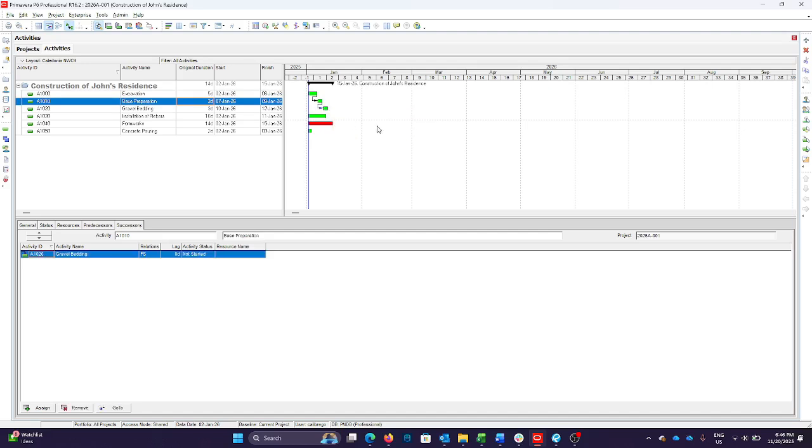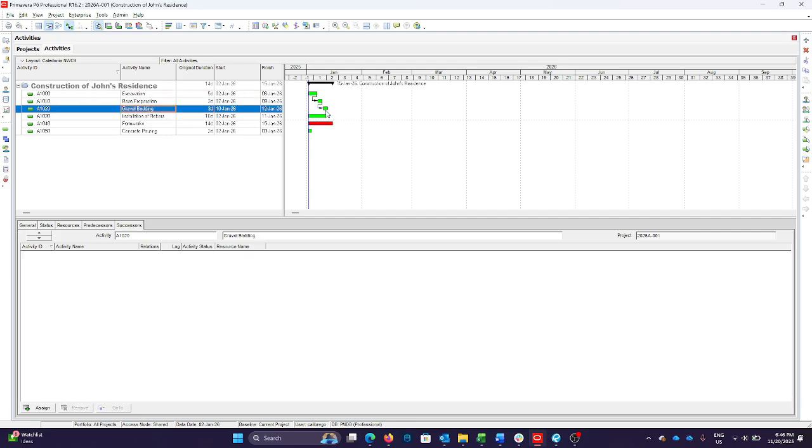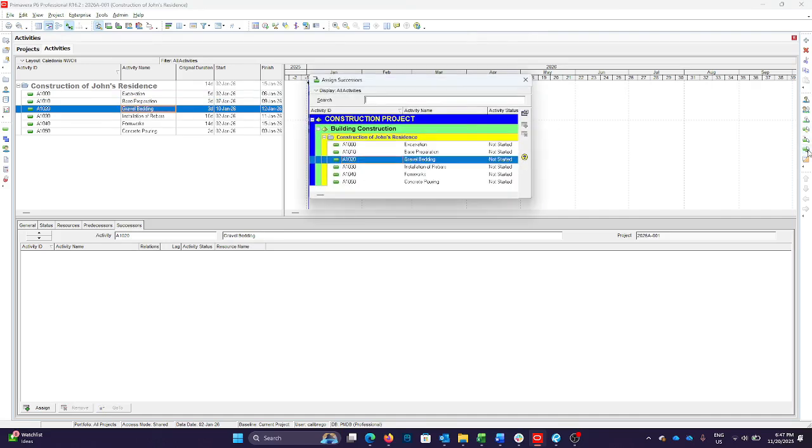The other method of connecting the activities from one to the other is by using the predecessor or the successor. So let's say, for instance, this is the activity, and we're going to link the one at the bottom. So we'll just click the successor.